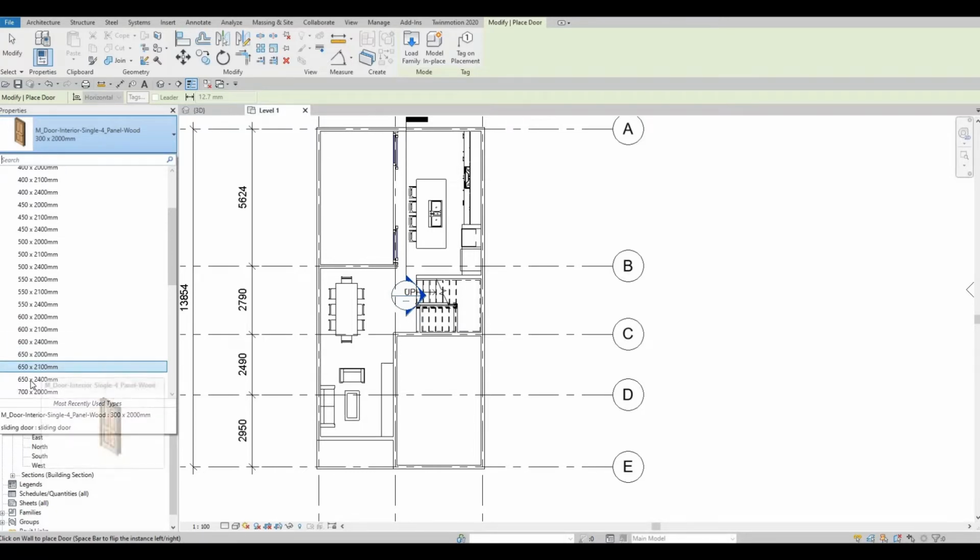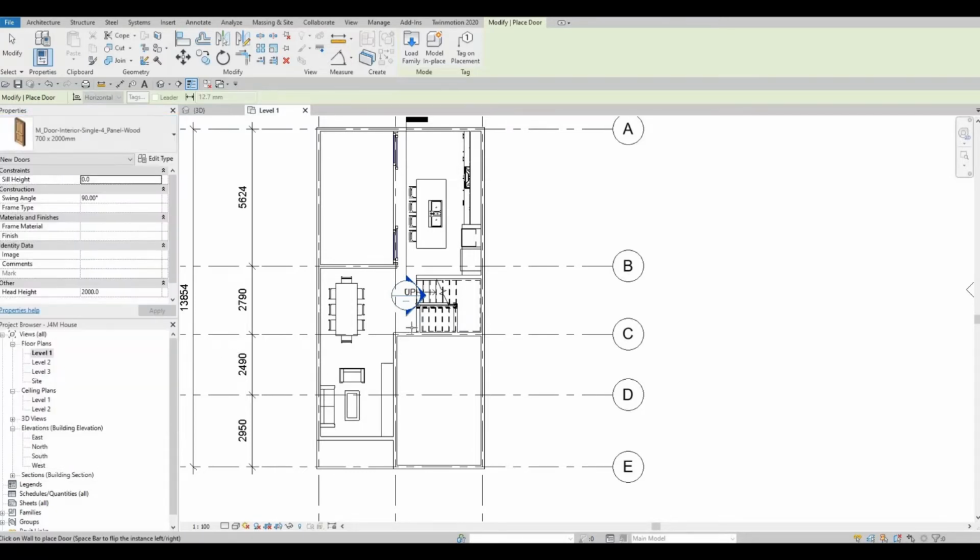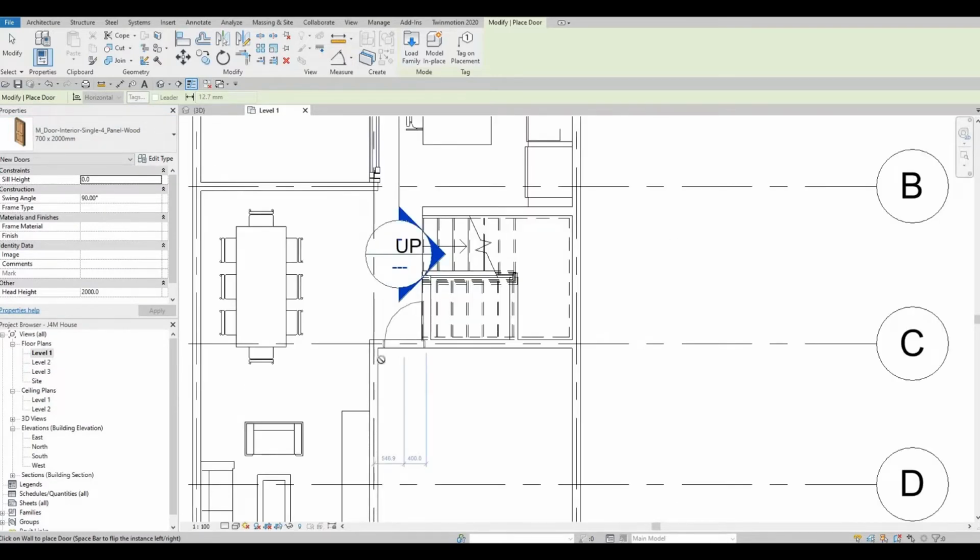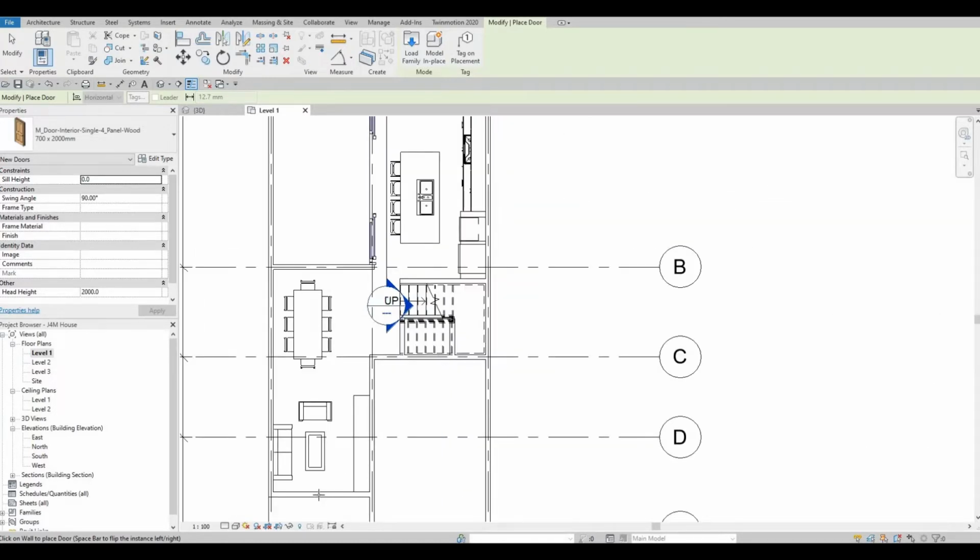So that's what I'm planning to use depending on the size here. So here we could have this side door, and we could have an opening here as well. So side door, we could add it right here.